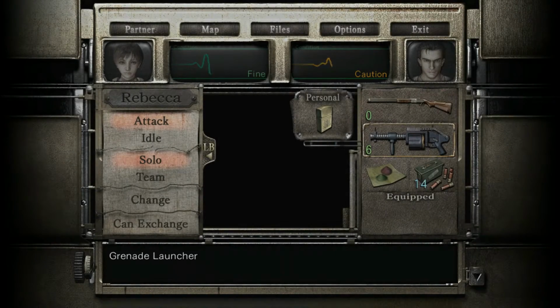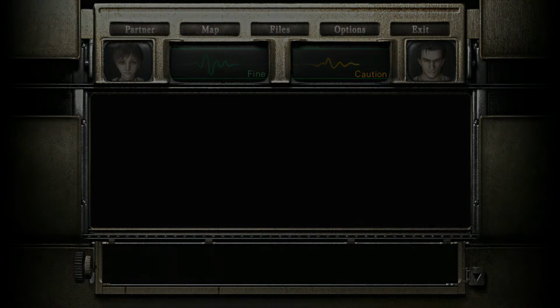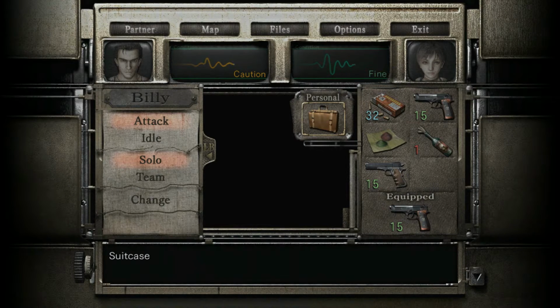Okay. So I'm going to make Billy our sort of heavy weapons guy for a while. So he's got shotgun, grenade launcher, Rebecca's got two pistols, ton of ammo, and a Molotov cocktail. I think that's a good thing. Right, I am going to save the game now, and I am going to finish the video here. I was going to do the big bit now, but I've got time against me, and I need to get ready for going out this afternoon.